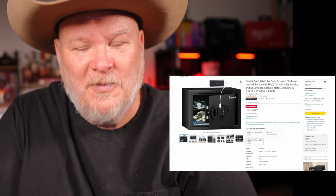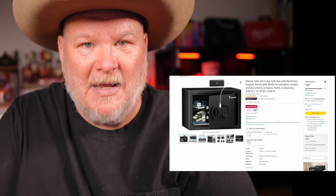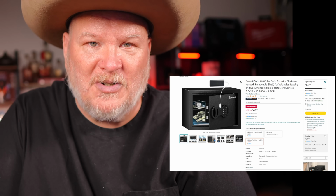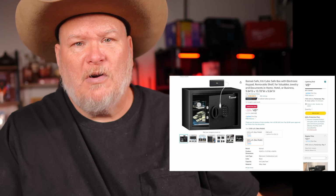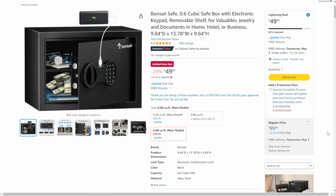So don't give me this whole 'so-and-so could pick it.' This is not to keep out professional cat burglars and such. This keeps prying fingers away. Bolt it down to something and it's not going anywhere. Quick access, very convenient, a great way to store stuff and keep it reasonably safe. Remember, the first level of security is obscurity.